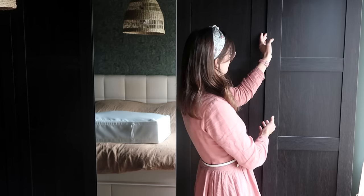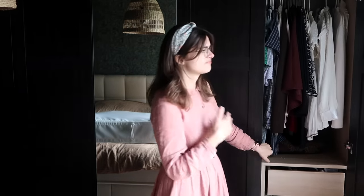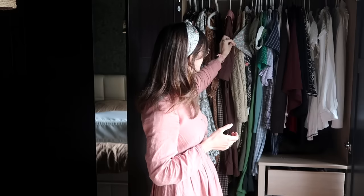I'm gonna go through my wardrobe, take a look at everything I have in here, see if there's anything that I can say goodbye to that I haven't really worn, can't see myself wearing anymore, and that can be decluttered. Then we're just gonna take out everything that I won't be able to wear anymore this year. And after that, we're gonna go through all of my autumn clothes and see what can go in here.